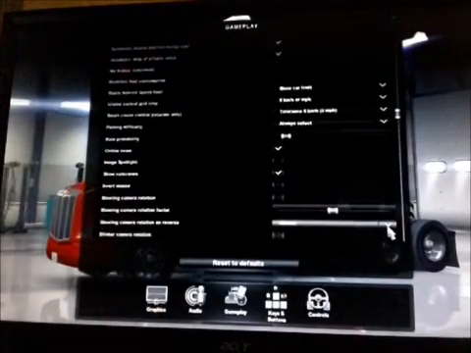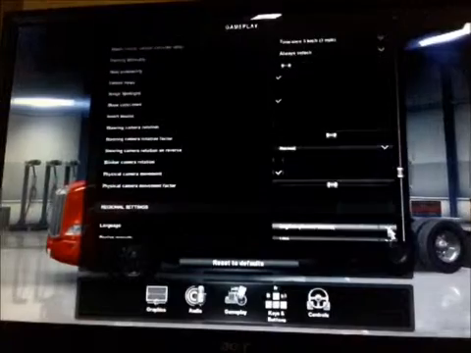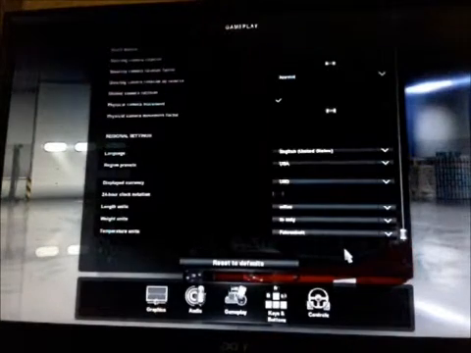Online news, don't really care about this. Invert mouse, steering camera rotation, no. Physical, so let's see if I got some other stuff. I'm going to do USA, US dollars, miles, pounds, Fahrenheit.